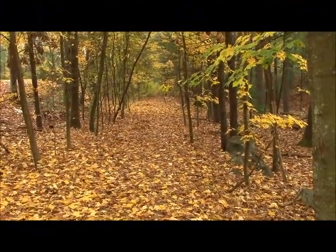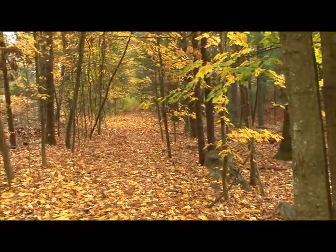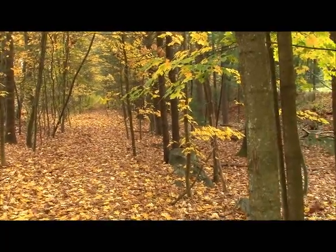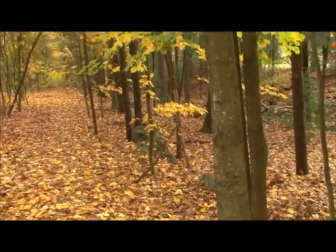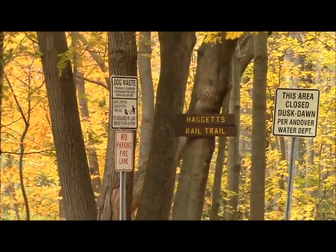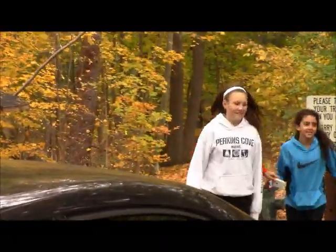Okay, we're in the Haggers Pond section of Andover. We're on Haggers Pond Road. And as you can see, these little trees and pathways, this is where the Lowell and Lawrence came in and crossed Haggers Pond Road. We're looking back towards Tewksbury. As you see, it's now a hiking trail. As you can tell right over there, it says Haggers Pond Rail Trail. And that's the rail trail over there. That's heading towards the city of Lawrence.